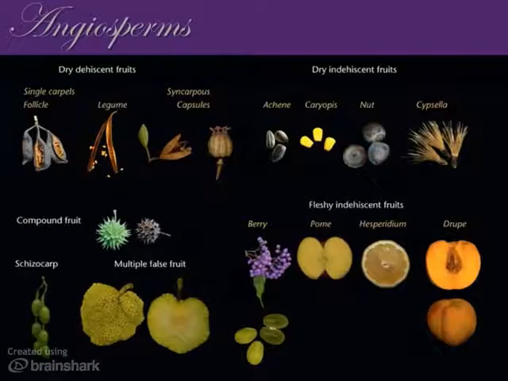So, as many different kinds of flowers as there are, there are also many different kinds of seeds. Think of all the seeds you know of. Corn, beans, grass, cherries, peas, wheat, acorns, oranges, lemons, limes. Each different type of fruit is an adaptation to a unique situation, and it helps that plant succeed in its environment. Here are just a few to consider. Now, next time you're at the grocery store, or the hardware store, look around at the seed display and look at all the different kinds of seeds there are. Nature is really amazing.